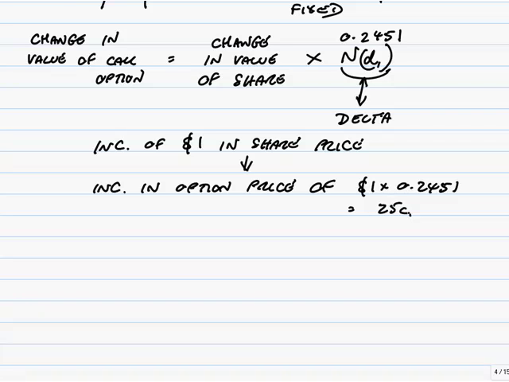Look at example 6. Example 6 is exactly the same figures as example 5. The current share price is $1.50, the exercise price is $1.80 in three months, risk-free 10%, standard deviation 40%. We'd worked out in example 5 what the price was of a call option, of a put option, and we'd worked out ND1.